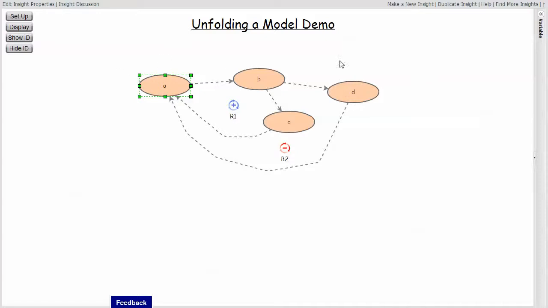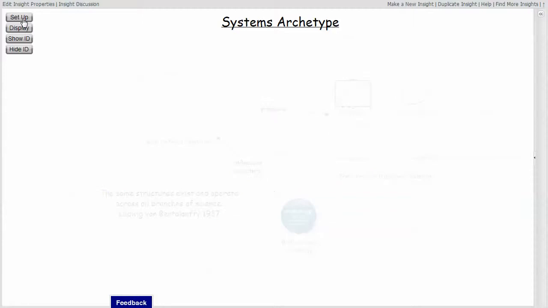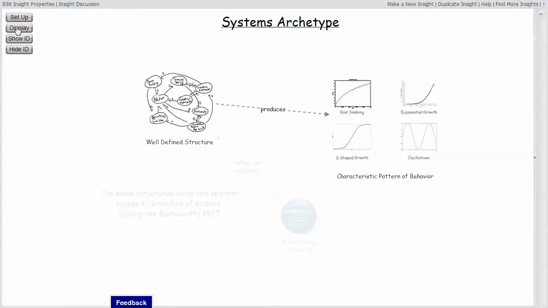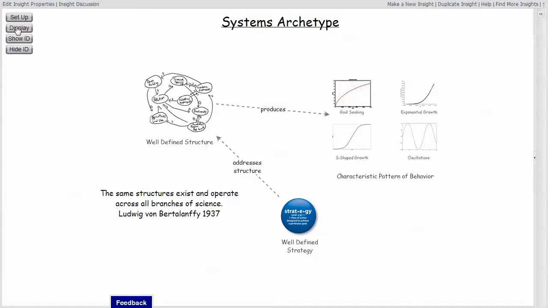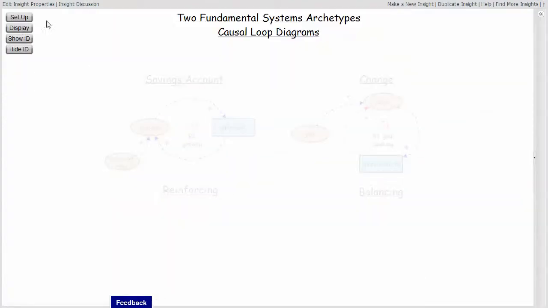So a couple of additional examples of doing this is, here is one with a slide that's going to be in the system archetypes video. It does the setup, does the display. Now it appears to display this item slowly because it just happens to be a large graphic and it takes it a while to display it. It displays this one, and then this, and then it's because it's redisplaying all of them to make them visible, it's redisplaying this item.